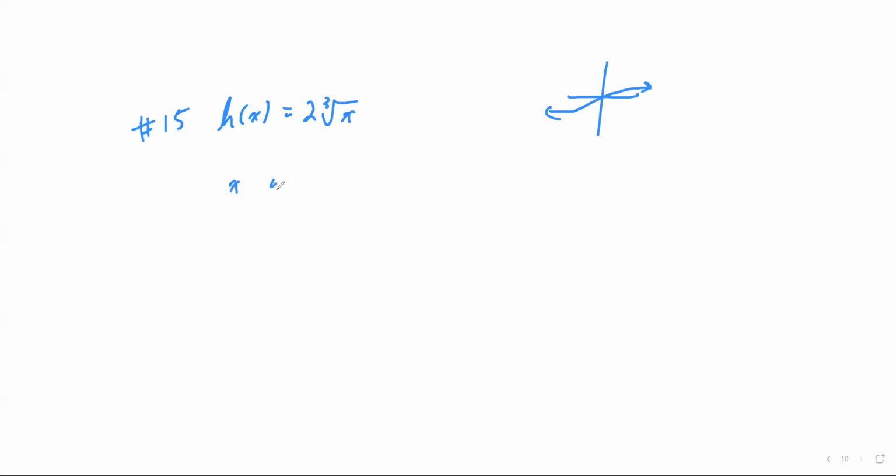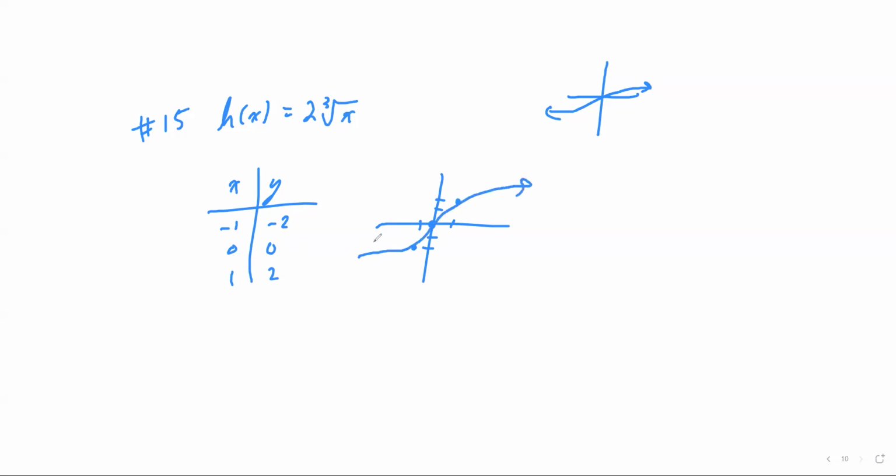So again, when thinking about my numbers, I'm going to think about nice, clean cube roots. So that's -1, 0, and 1 to me. So the cube root of -1 is -1, times 2 is -2. Cube root of 0 is 0, times 2 is 0. Cube root of 1 is 1, times 2 is 2. So when I make my function here, I have (-1, -2), and then (0, 0), and then (1, 2). But you've got to realize it's going to do something like this. That is that little curve, not a straight linear line.